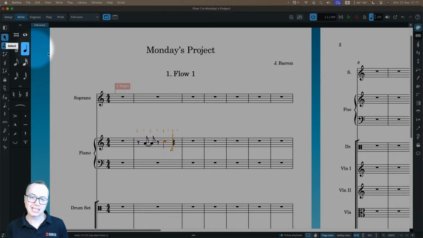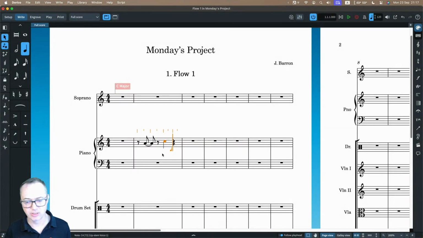And if you have the select arrow, then it's more about selecting items on the page rather than doing note input from them. So as I said, to do note input, I could double-click on the staff here, and I get this caret line here. Or carré, if you're French, I suppose. And you also get this rhythm grid across the top.